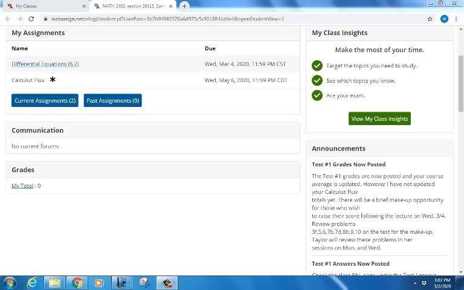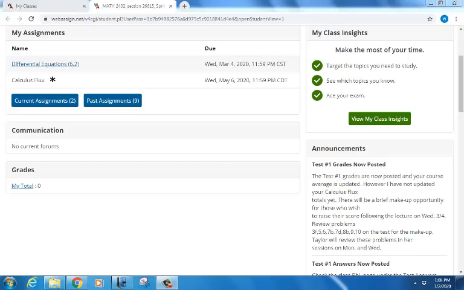Okay, so again, if you came in late, be aware of this message about the makeup opportunity and that you want to focus on these problems. Taylor will review these problems during her session. On Wednesday, you'll have your opportunity to review with Taylor on those problems before you come to class and take that makeup. In the meantime, you can also go to the Math Center and ask them. They'll be happy to help you if you have your test and you want to know about particular problems.